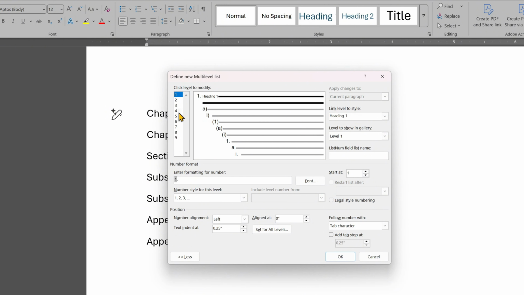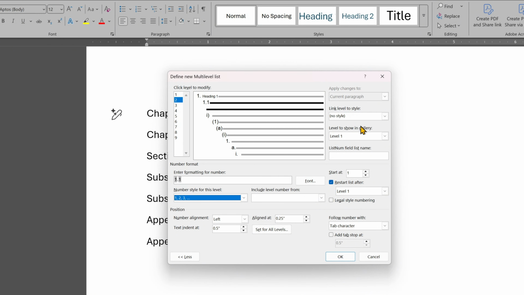And then we move over to level 2. Here we want to do some changes as well. First, I would like to see the chapter number where I'm in my section. Then I enter a dot, and then I would like to select the style for this level, which is also a number.